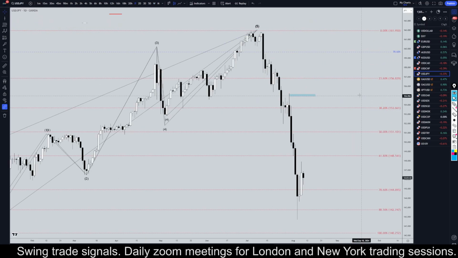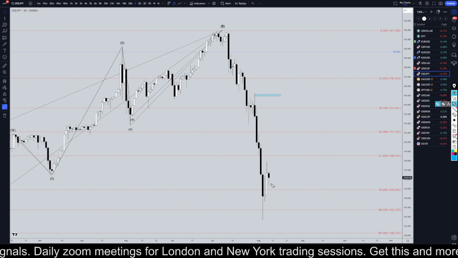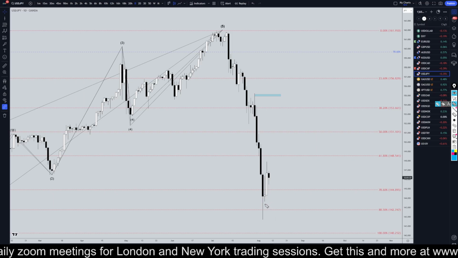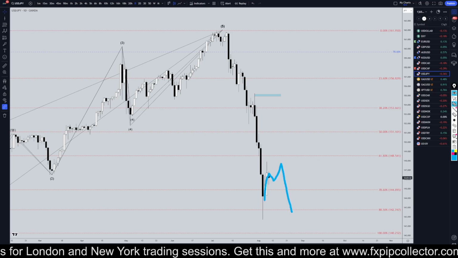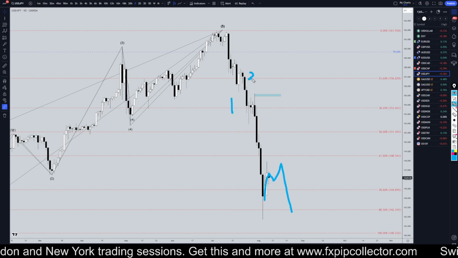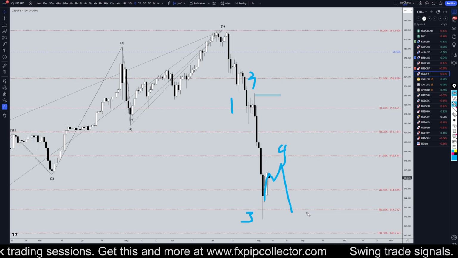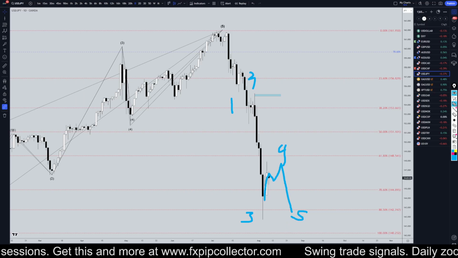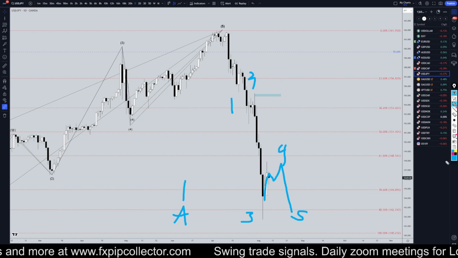So going down to the daily time frame, we still have no higher low, no breaker structure, nothing at all telling us that this first downtrend is over. I think there's actually a pretty good chance we're going to get another push down. I think this is likely a 1, 2, 3. We're probably in a wave 4 right now. We're probably eventually going to go down again for a wave 5, all part of either a wave A or a wave 1 on the weekly time frame.